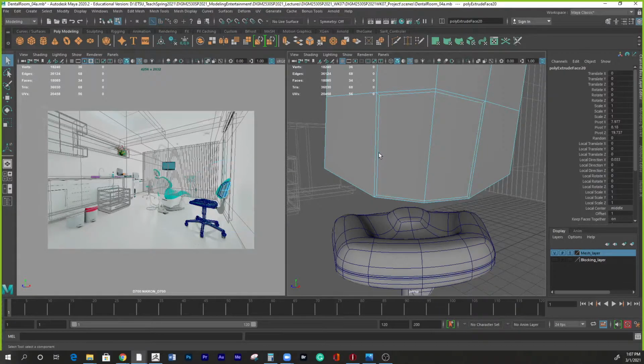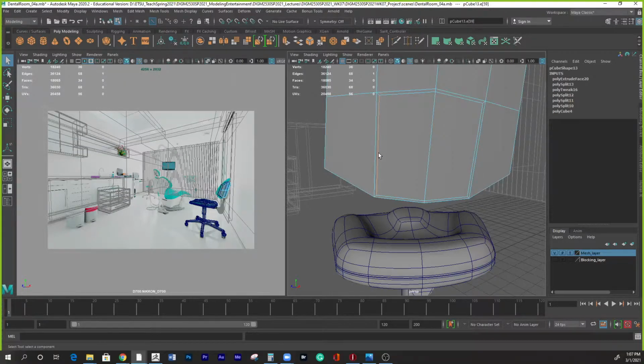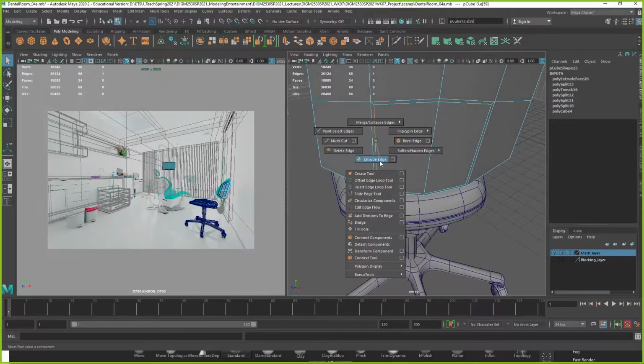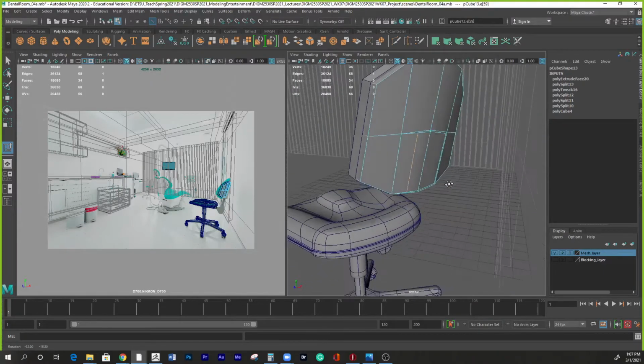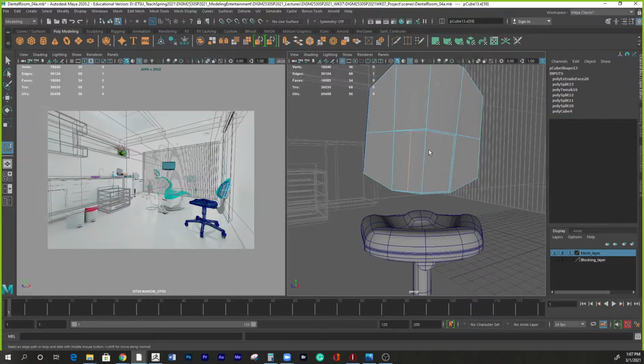And then now we can grab these edges and we need to slide it. So slide edge. The reason that we need to use slide is because we want to maintain the angle. And I think let's do halfway. And here we go, something like that. So at this point though, if we're gonna try to make it symmetrical, we better cut them in half.